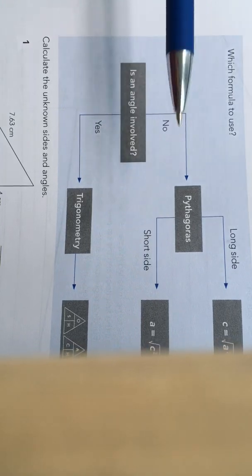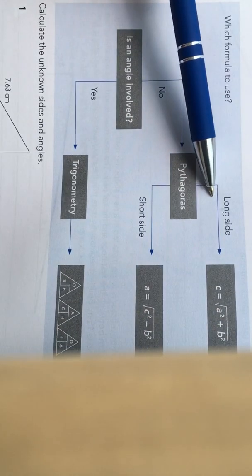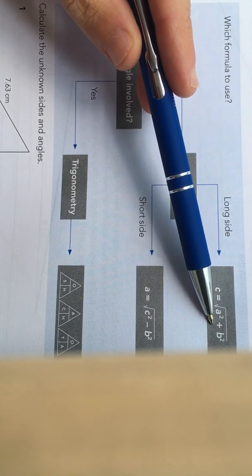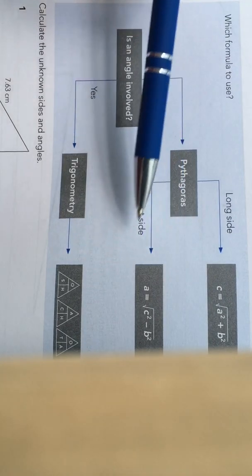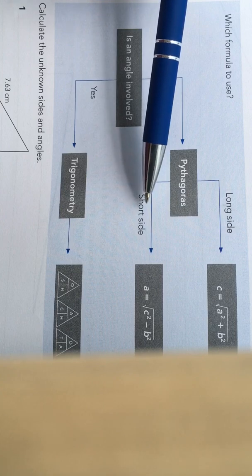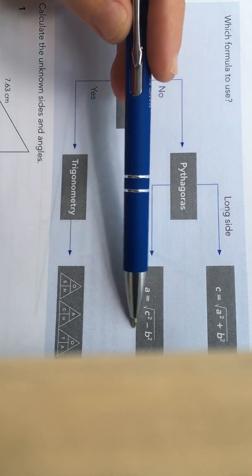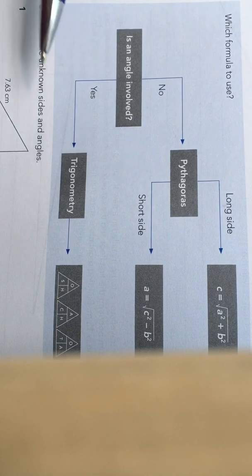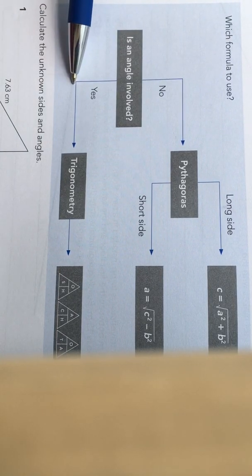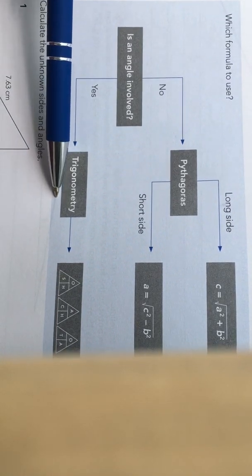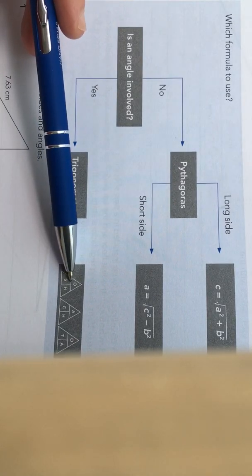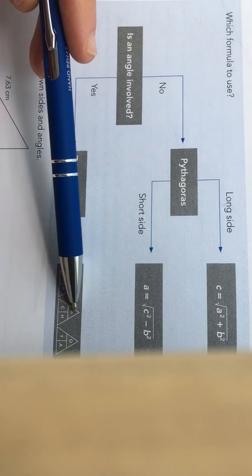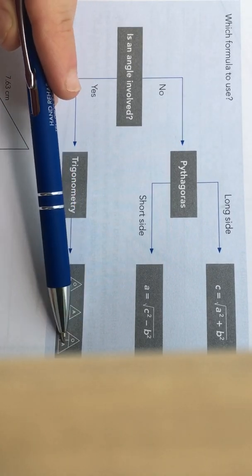Okay, that's when you're trying to find a missing side and we don't need to use any angles. Remember, if we're trying to find the hypotenuse, the longest side, we have a plus in the middle of our equation using Pythagoras. If we're trying to find one of the two shorter sides, the opposite or the adjacent, we subtract. If there are angles involved and you need to use them to calculate a side or an angle, we use trigonometry. Now remember, this one's for sin over h, c for cos, a over h, t for tan over a.